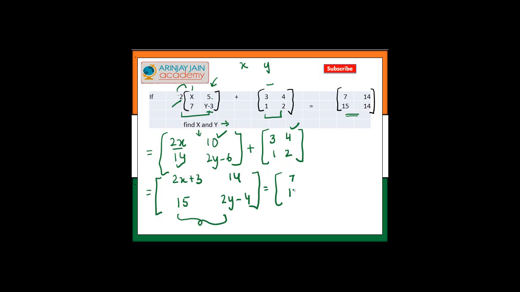And what do I have on the right side? I have 7, 15, 14, 14. Now if these two matrices were to be same, the value of 2x plus 3 should be equal to 7. And the value of 2y minus 4 should be equal to 14. If you notice, the other two elements, which is 14, is 14 here. 15 is 15 here. I just need to solve for this and this equation. And that is going to give me the value of x and y. So first one is 2x plus 3 is equal to 7.